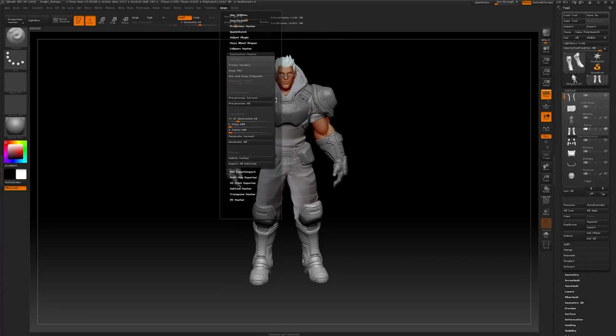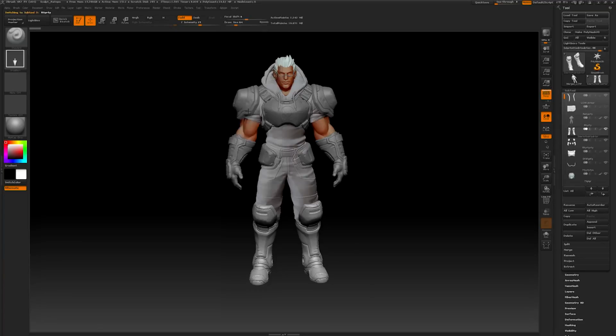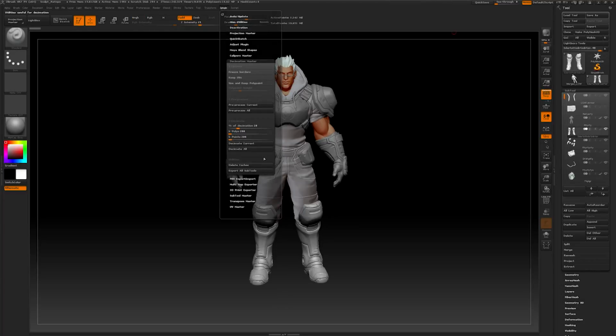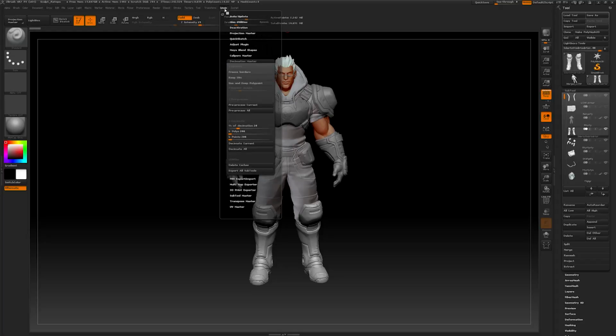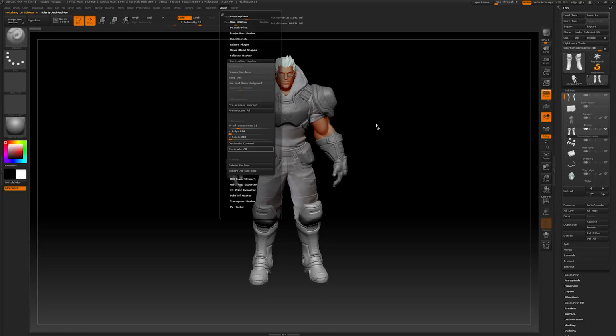Decimation master. Let's go ahead and pre-process all of them. So now it'll do its thing. Okay, and then a few years later, it should be done. We are going to now decimate all of that stuff. So 16 million, yeah, 20% should be pretty good. I mean, it's still gonna be pretty heavy, but should be a good number. Should be something that Maya can handle.